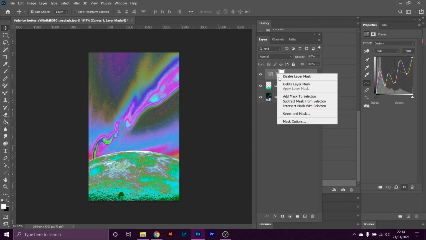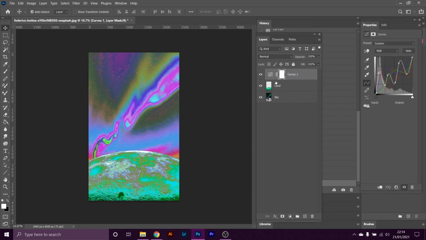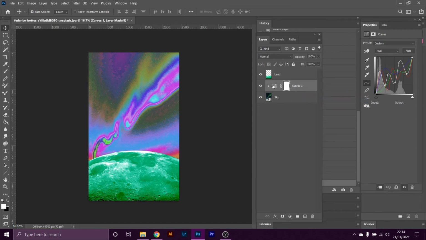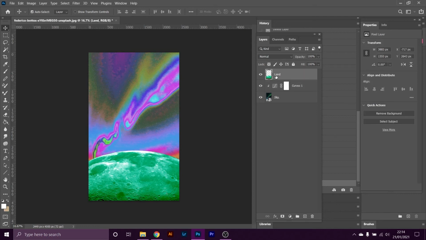In this case, once we move it back, it doesn't really matter because there is nothing underneath the sky. We wouldn't really need to clip this, but just to make good habits, it's good to keep clipping the adjustment layers to the image that you want them to. So if you did put anything underneath that layer, it's unlikely because that's our background layer, you wouldn't have it affect the whole image.